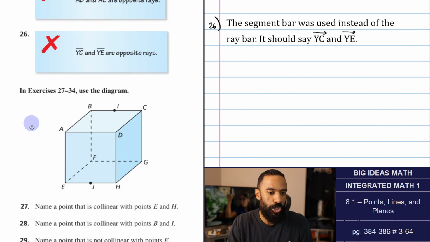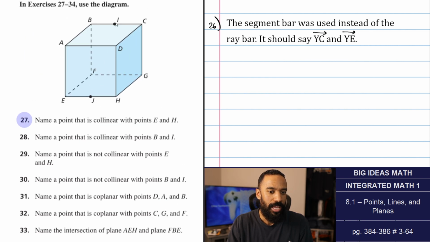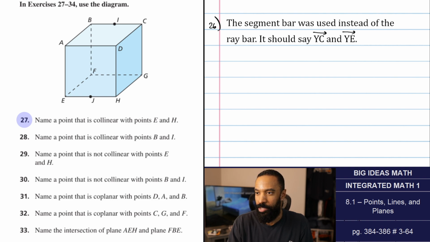So we kind of have a cube-looking thing. This is one of our 3D objects. Points I and J are not the only points on here, though. Every single one of these represents a point. These are the only ones that are just not on vertices. A is a vertex of all three of these things meeting together here, right? So that's going to be just something to make sure you understand. Those are still points.